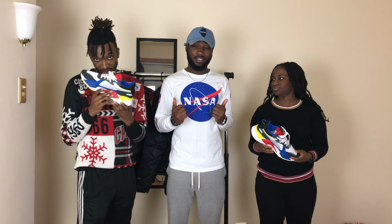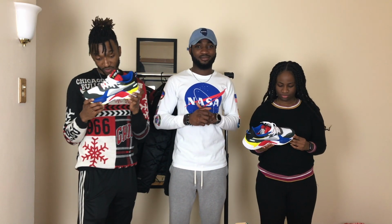So, to be honest, the reason why I actually got this shoe is because I noticed that you could go with a lot of stuff. Like, you go with black, you go with white, you could go with blue, red, and yellow. So whatever I wanted to wear it with, it's gonna go with it. So it's pretty much versatile. And this ran for about $110, so I think they should be on sale anytime soon.